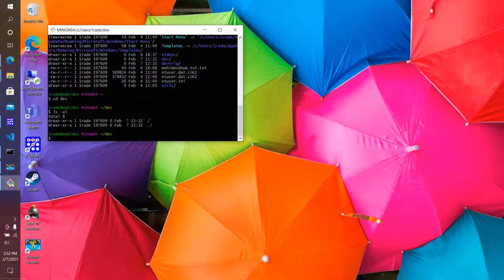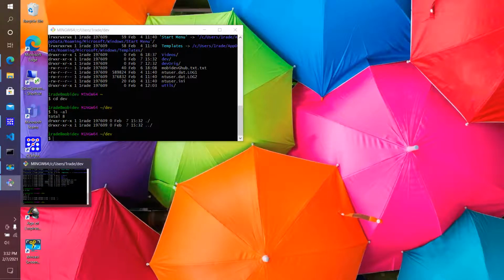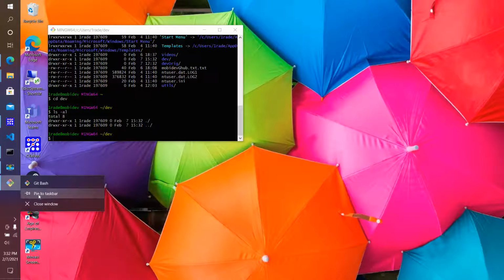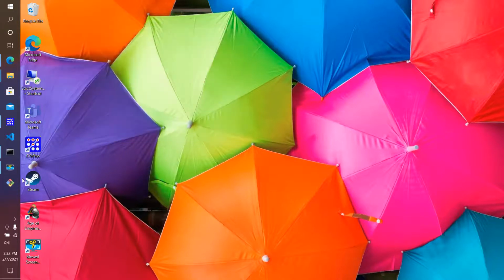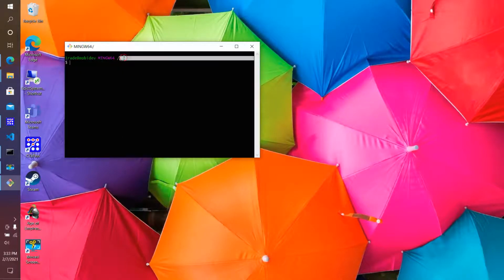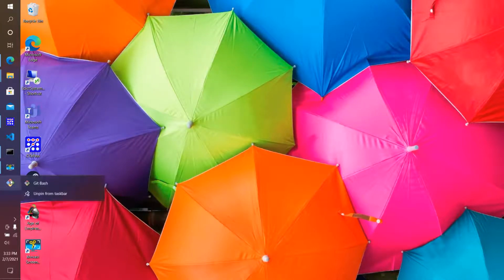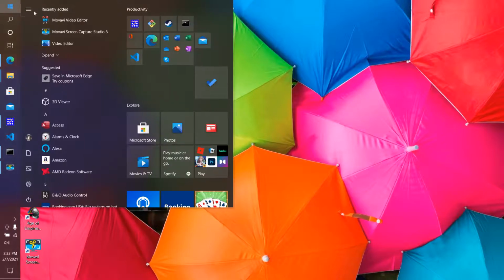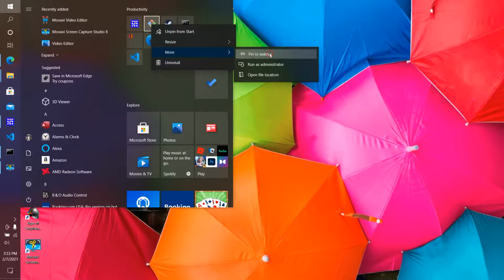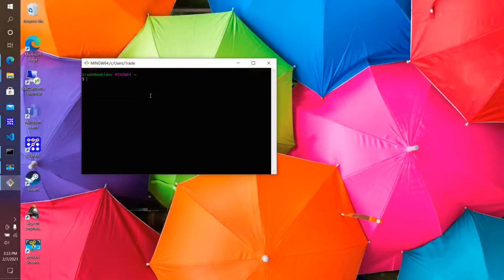There's one more thing. If you want to pin Git Bash to your taskbar, do not do it from here, because if you do, what will happen is if you go to start it, let's close it, click it, notice it starts out in root, and we don't want root. Root is a totally different place, so don't pin it in that way. If you want to pin it, go back to here, find it over here, and say more, and pin it. That will make it so it starts actually in your user directory.